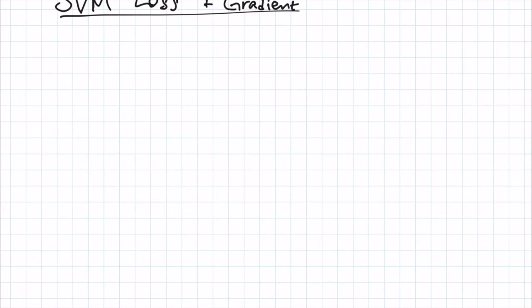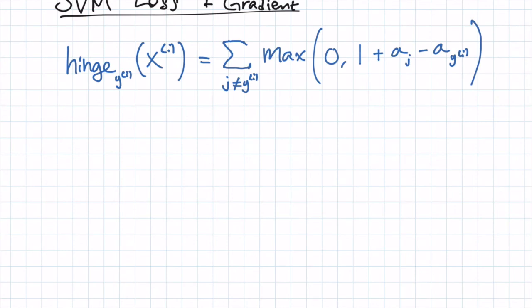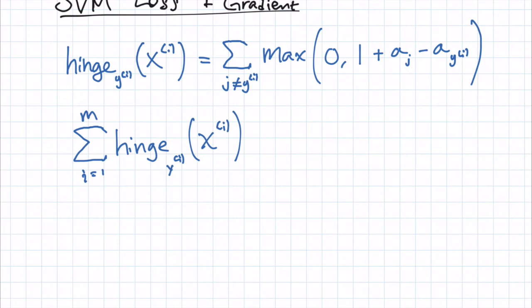Earlier we said that the loss function for a model is just a sum of the loss of each training example. So let's write the SVM loss function. If this is the hinge loss for one training example, then the loss over the entire data set we can find by just summing over i of the hinge loss of y_i of x_i. And we can divide by m. And now to find the best estimate of theta, we can take the argmin of the whole thing.